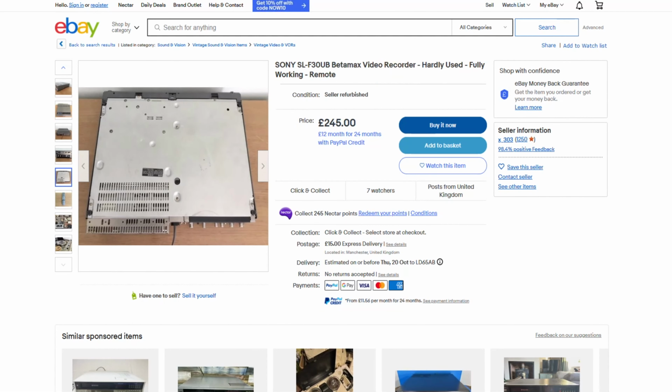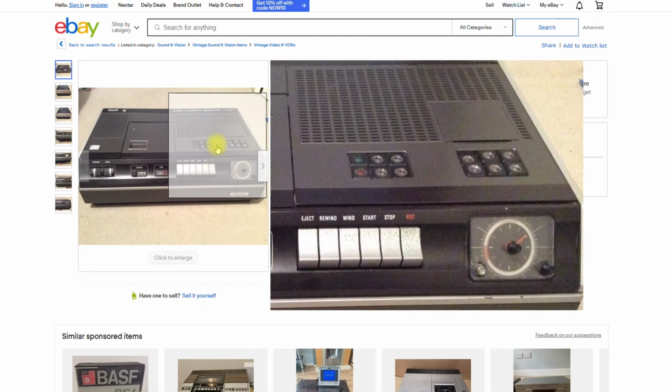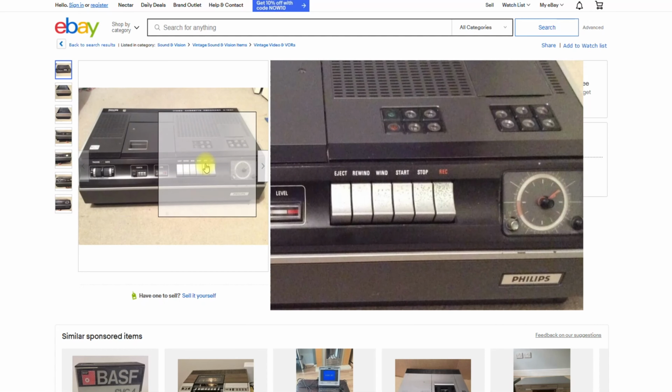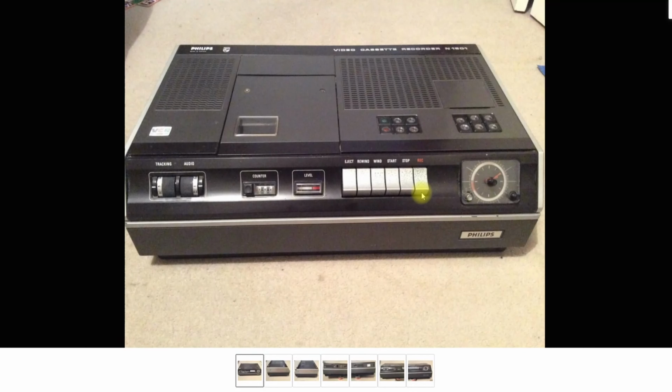So yes, anyway, enough of that. This is great. If I could get this, I would. It's 1501, so it's a black version. The original version's silver. This bit here is silver, and it's wood effect cabinets and silver top. This is black, really cool. What I love about these is that I always call this a cooker clock. It's just like a clock in an old style cooker.